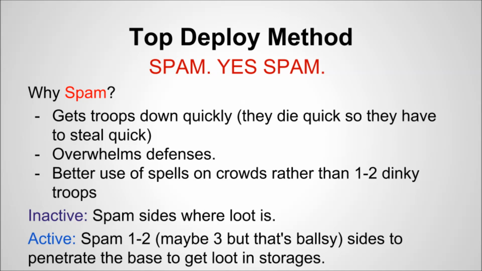For an inactive base, you want to spam the sides where the loot is. So let's say you have it in all corners or all sides. You gotta work your way around the base and spam troops. Well, it's kind of self-explanatory when you're raiding an inactive.